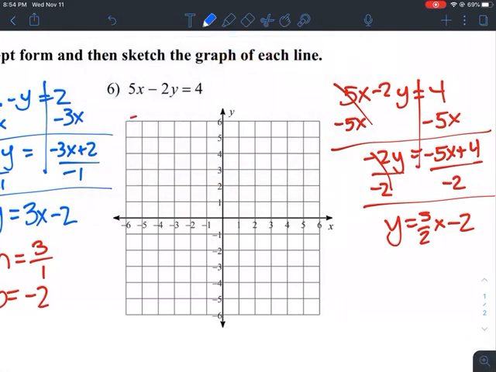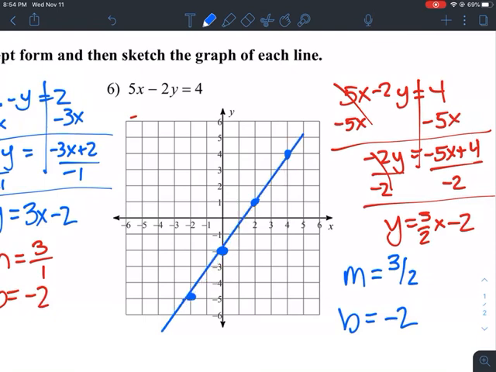So now I have my m and my b. M is the number with x. B is the number by itself, and that's where I start on the y-axis. So since my slope is 5 halves, that means I'm going to go up 5 spaces and right 2 spaces. I'm going to do that as many times as I can, and then when I can't go up and right, I'm going to go down and left. Remember that lines with positive slope go up and lines with negative slope go down from left to right. So anyway, that is standard form in a nutshell.